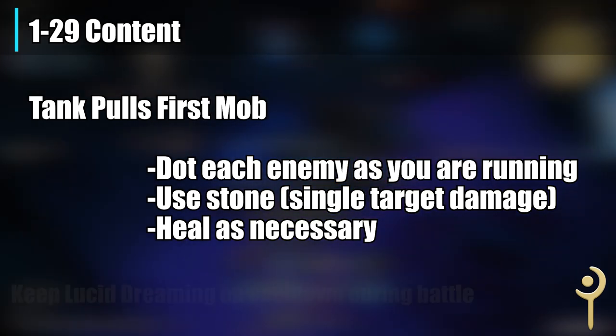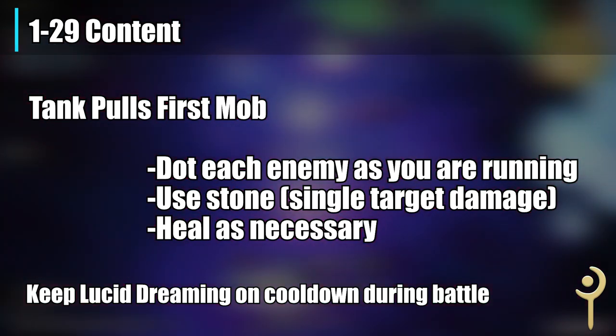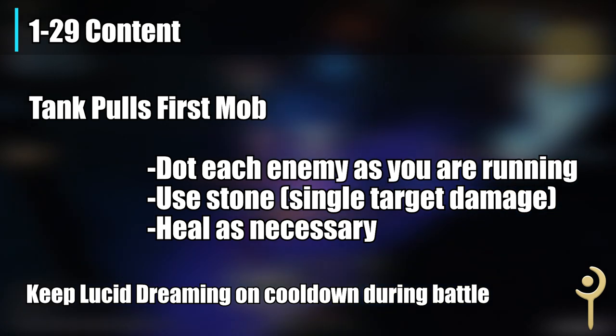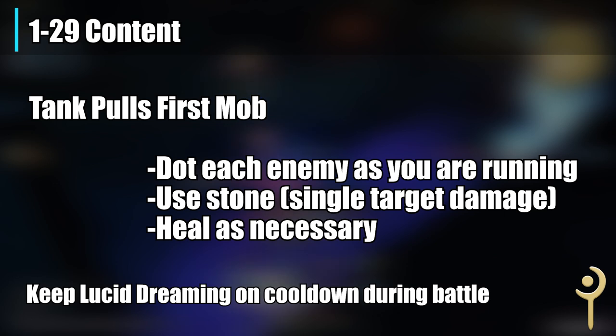Make sure Lucid Dreaming is rolling as soon as you're losing MP. This will start getting you in the habit of making sure Lucid Dreaming is on cooldown at all times during battle. You also have Medica, which is right now your only AoE heal, so just use it as necessary if you need to heal multiple people.